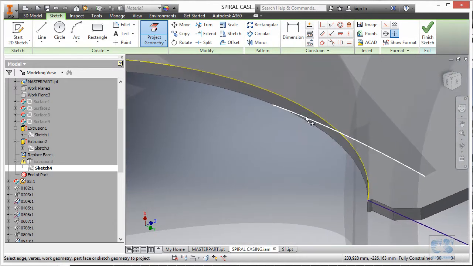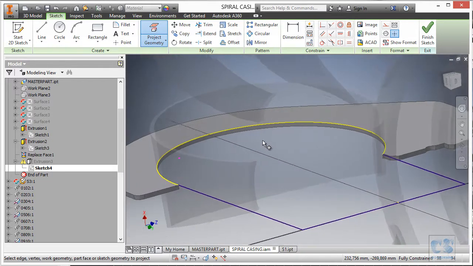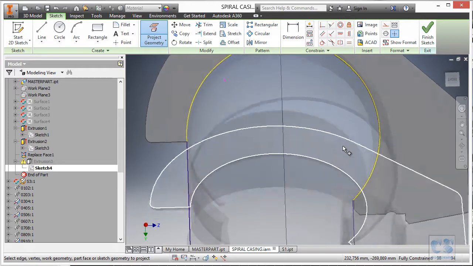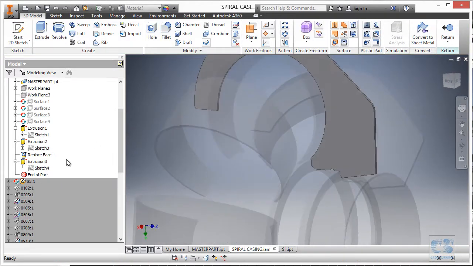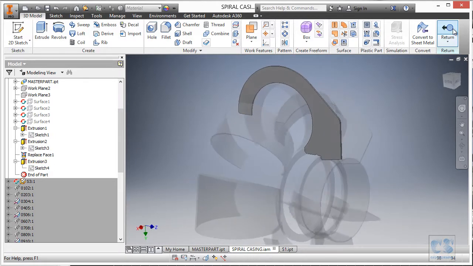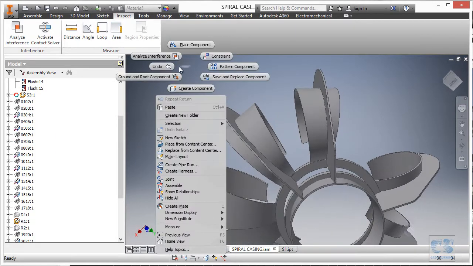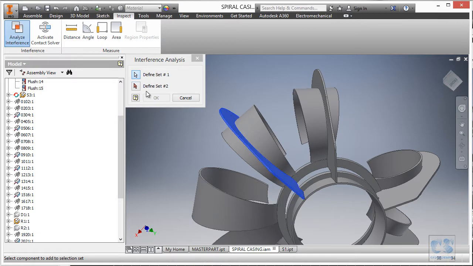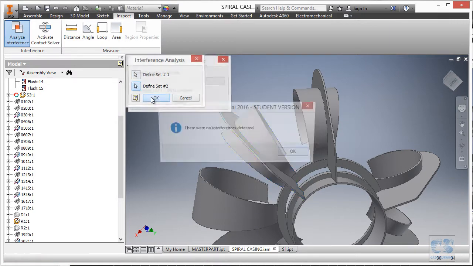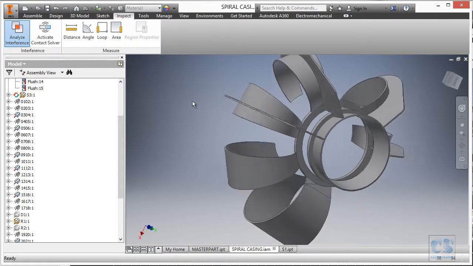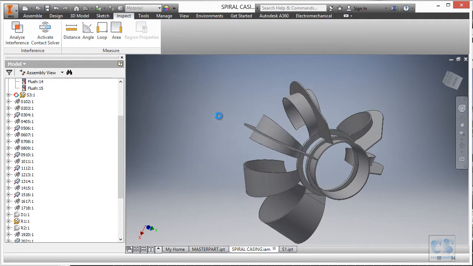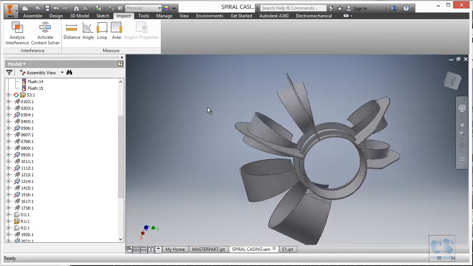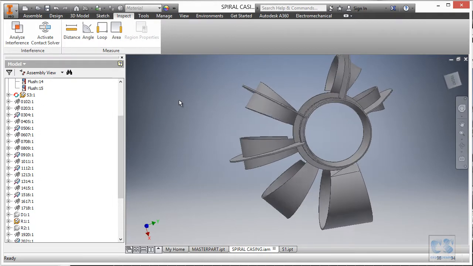I don't know why this face is broken in 3, and maybe this is why the extrusion is failing. Now we close and we are good to go for the next component. And as we did before, we check the interference and we are clear. Okay, so we save so that nothing unexpected happened to us.